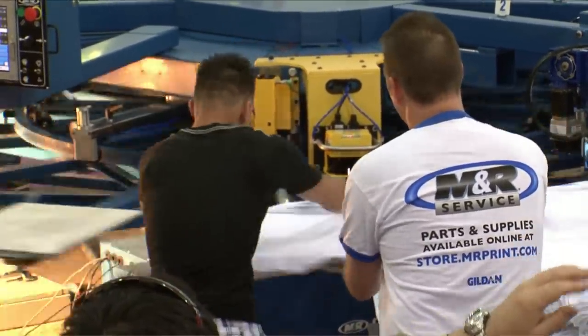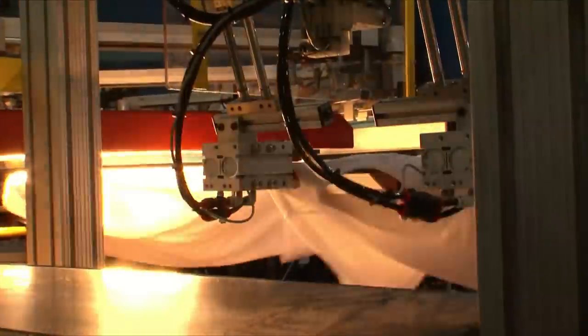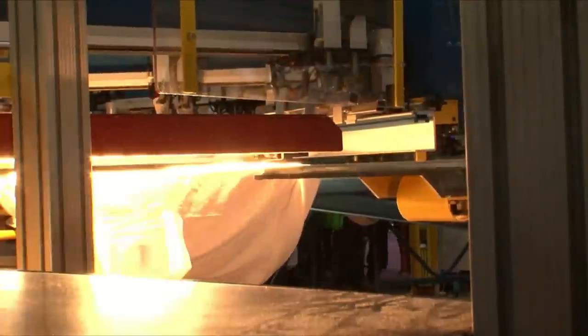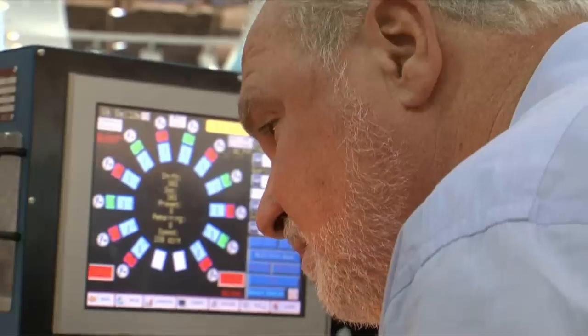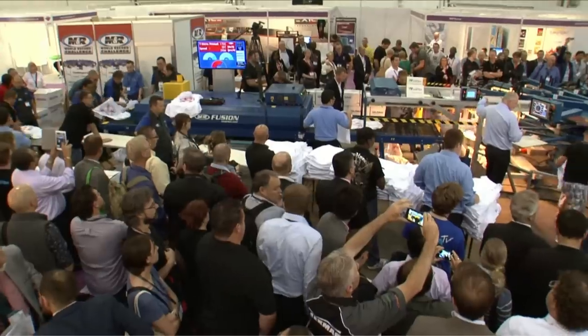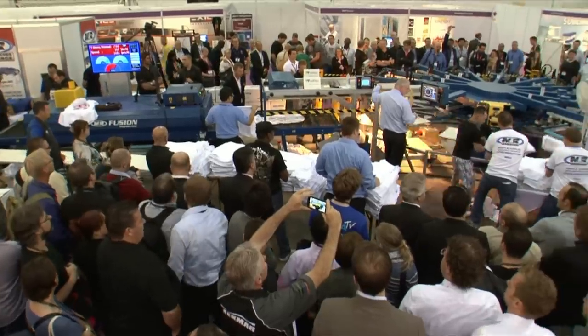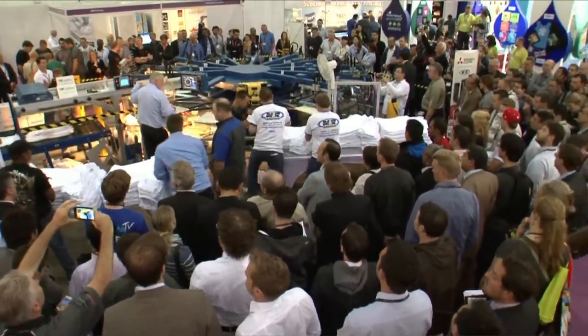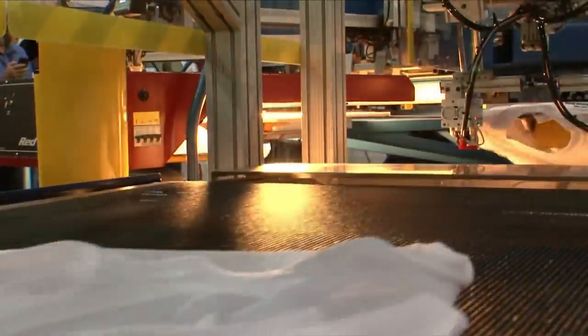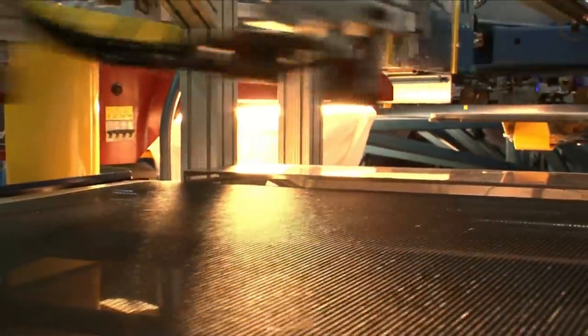But success with something like this is not a guarantee. You actually are really pushing the limits, and you take it to the point where components are going to fail. And then at that rate, you can tell what to change and how to blend that into the equipment that you currently build. As you do that, you become a better manufacturer, and you make a better product for the consumer.